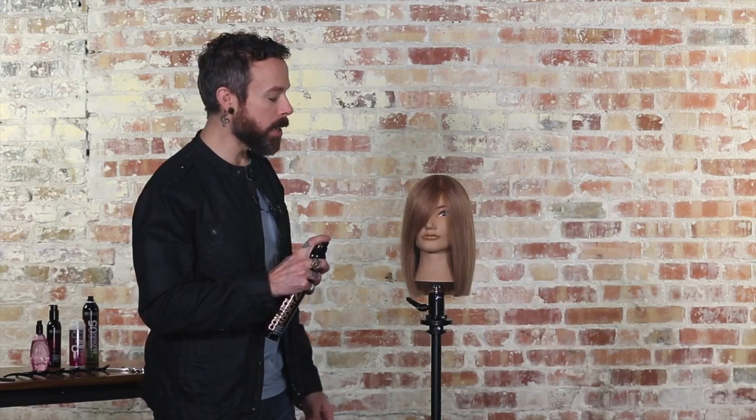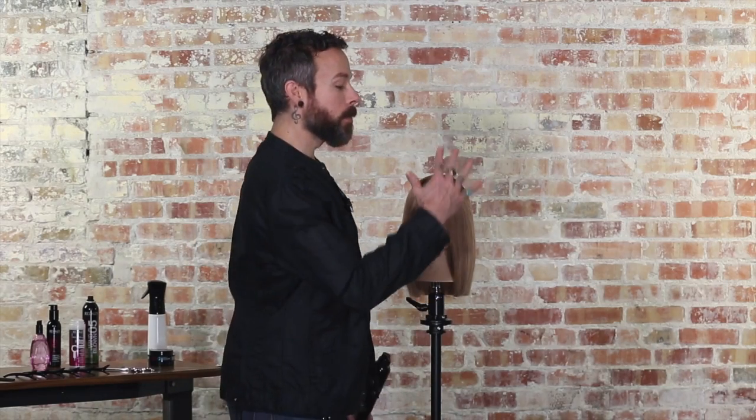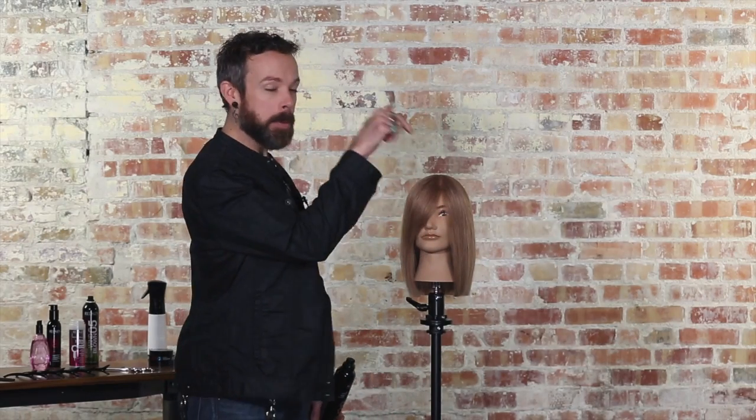A good friend of mine, Geneva Cowan, who's our artistic director, gave me a really good tip on that one time because I was trying to get some flyaways to go down and I was spraying this way, up. Now, if I use a hairspray and I spray upward into flyaways, what's going to make that flyaway do? Go up. So we want them to lay down. So teach your guest that they have to bring the hairspray up high and work the spray across the top of the head and in the direction that they want those hairs to go.